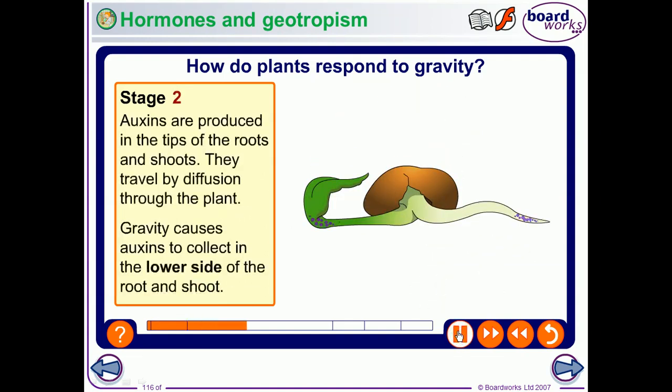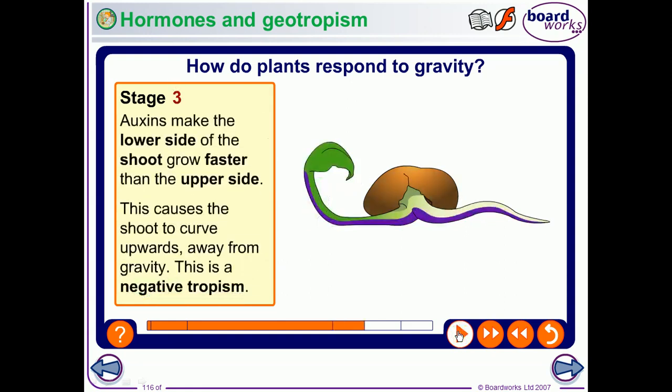So you can see here there are auxins on the tips of the shoots and roots, and because of gravity, the gravity makes the auxins stay on the underside or the lower side of both the shoots and roots. However, on the shoots, they cause the cells to elongate, so these cells will become longer, and then when it bends, it is growing in the direction of light, but it's going in the direction away from gravity, so it is positively phototropic, however it's negatively geotropic.